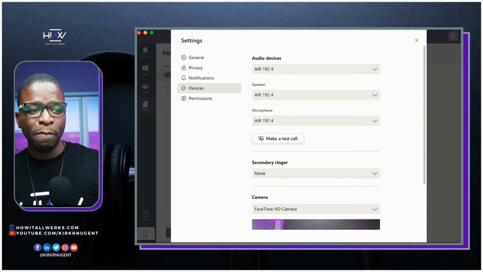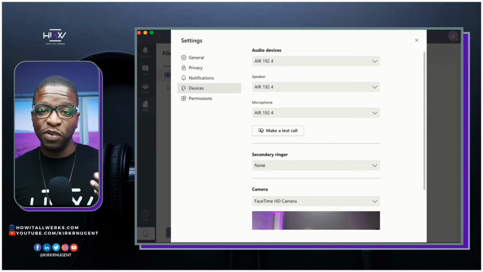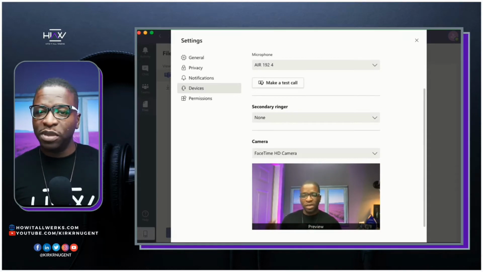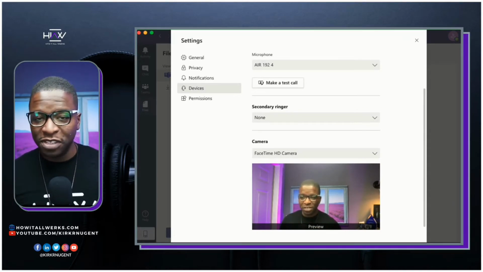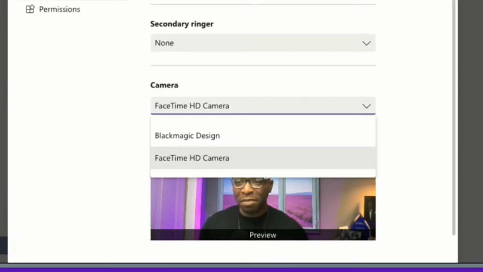And of course, you're seeing my speaker, my microphone, and different things. These are what would be used in a meeting for Microsoft Teams. And if I scroll to the bottom, you are seeing my camera. So yes, my webcam is visible to Microsoft Teams. In fact, even my ATEM Mini, which is what I'm using for this video, is visible in Microsoft Teams. But you'll notice that Ecamm is not here.